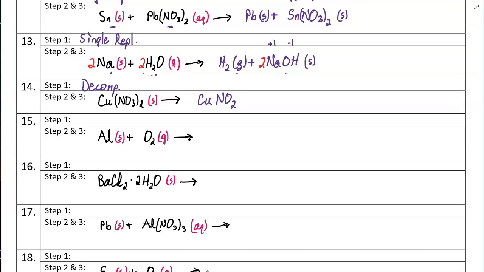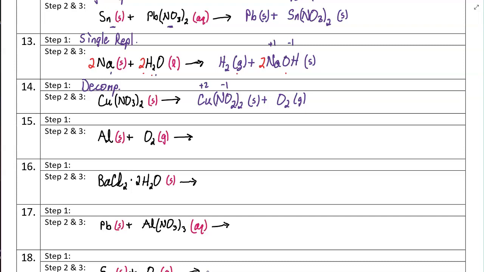Let's see if we have any crisscrossing. Our copper is +2, and nitrite is -1. So we do need to crisscross the 2 with the 1. We need 2 of these nitrites. This is going to be a solid. The other product is O2 gas. For you to know that, you have to have participated in the decomposition worksheet a few days ago and save that worksheet in your notebook so that you can look at it.